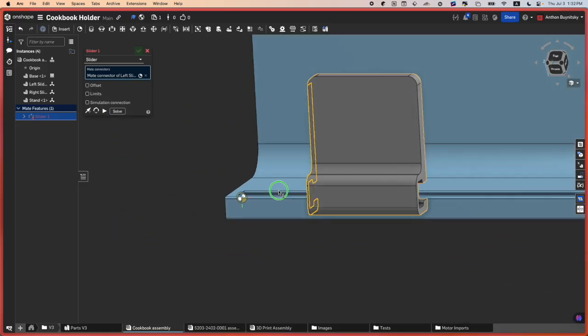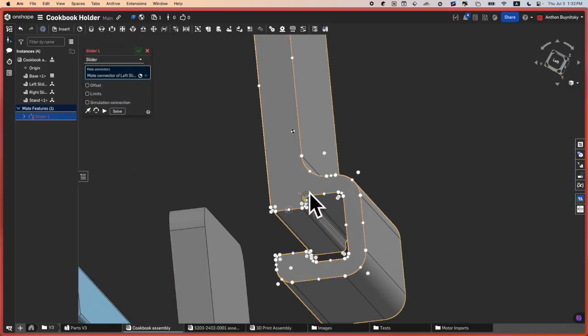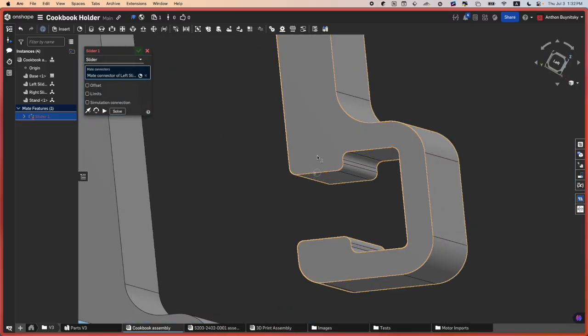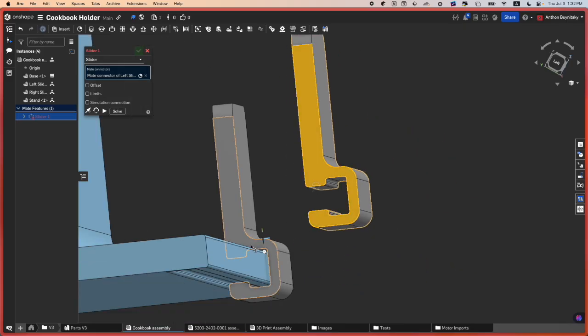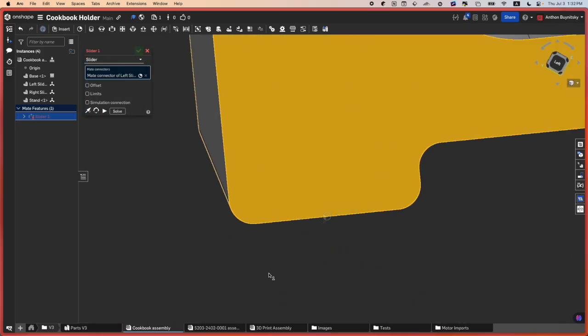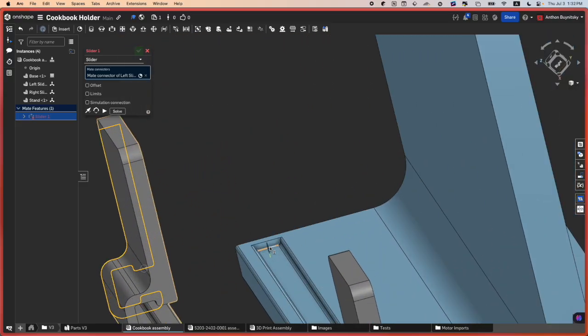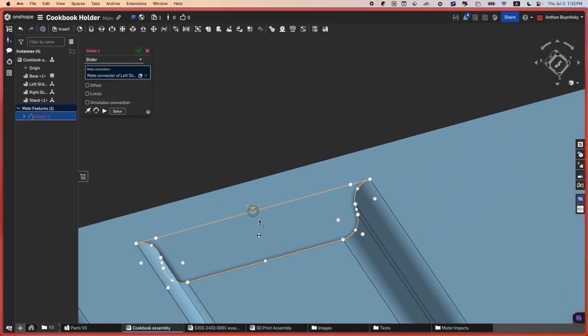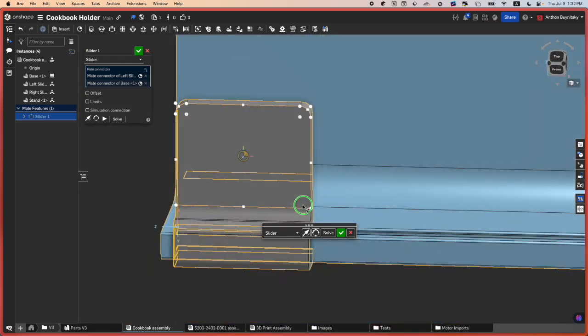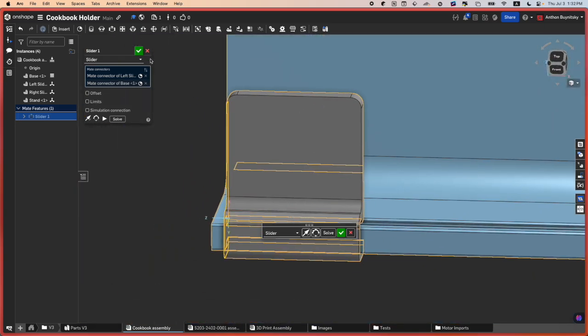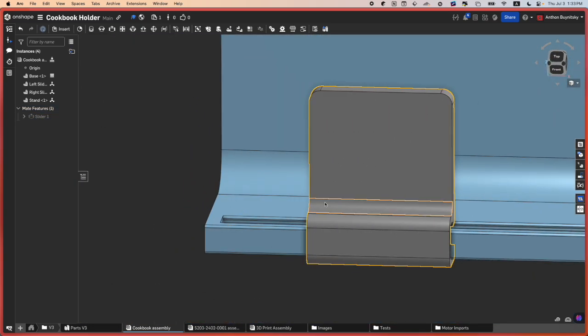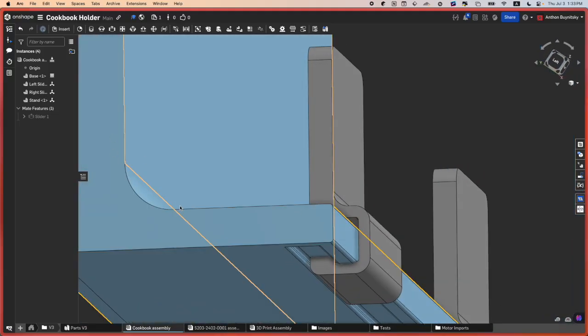So if I want to make this part slide inside this valley, I know that this little hump over here will be inside of the valley. So I press on the middle of this bottom line segment, right? Now I rotate my view over here, and I press on the middle line segment inside of this wall in the valley, and then I press the check mark. And now you see that it slides, but we have some Onshape magic on the bottom.